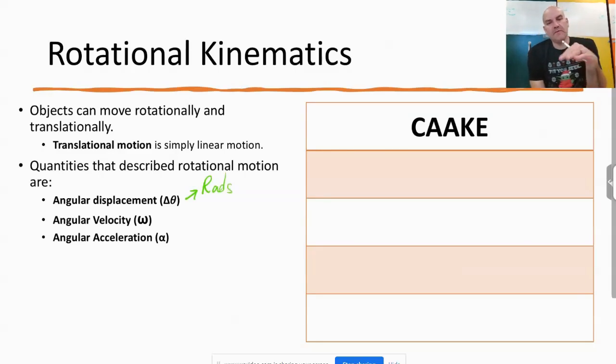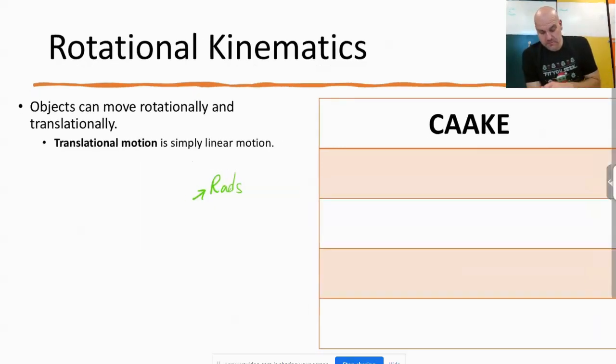So now you don't have to put your calculator in radian mode, because we treat radians as if it was like meters. So it's how far it moves on the circle. And that's actually the definition of a radian. It's a property of a circle that says, okay, if I were to move from point A to point B, how far did I move along a circular path? And then we have angular velocity.